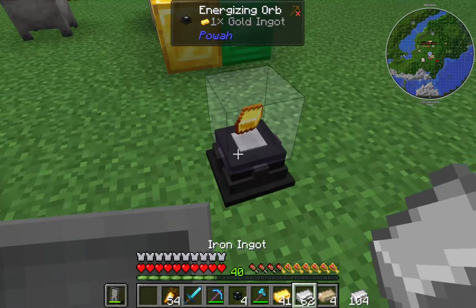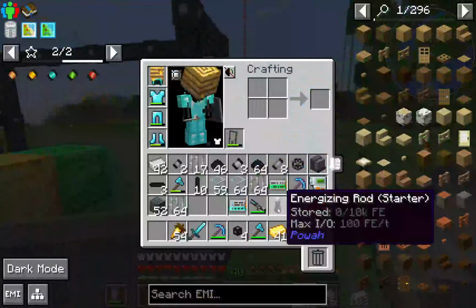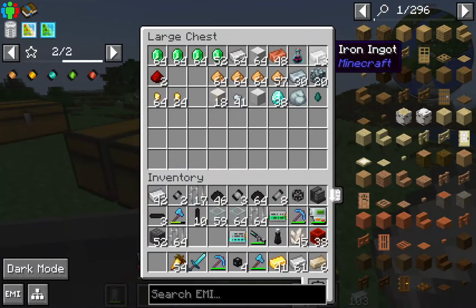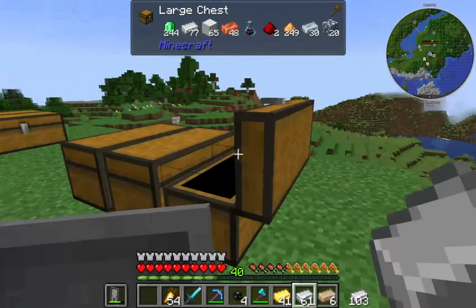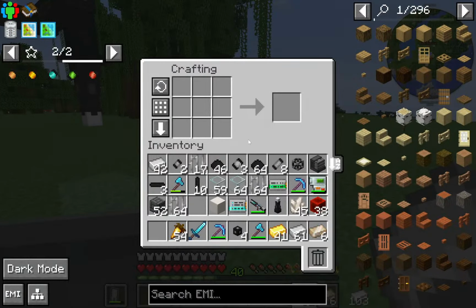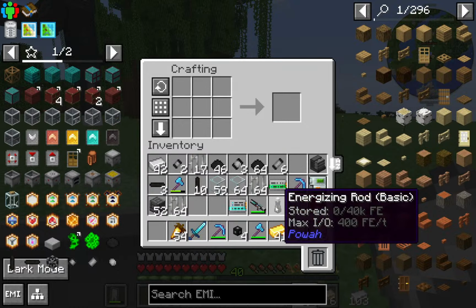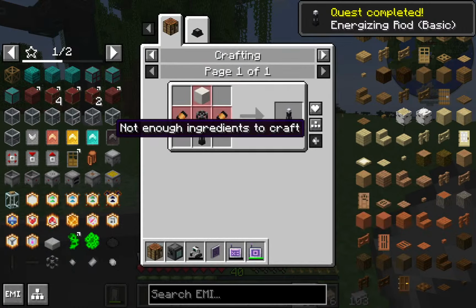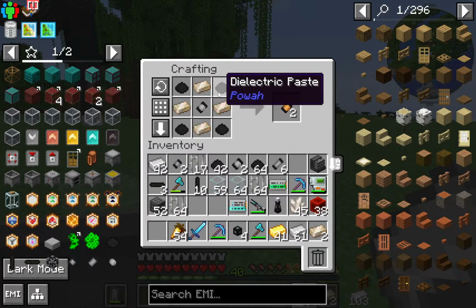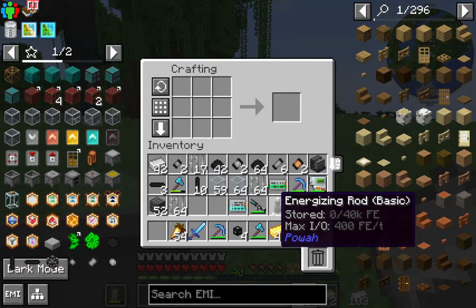Need some more energized steel. Now, starter. Why have I got to start a block of course? Basic cable. If you hover over it and push U, it opens up the next crafting thingo. So we need harden, so that energized steel, the dielectric paste, and the capacitor go into harden capacitor.